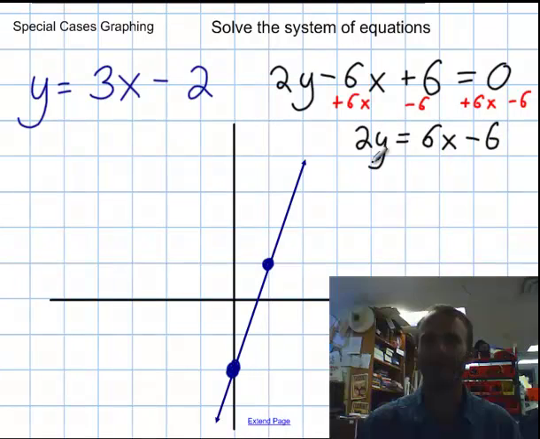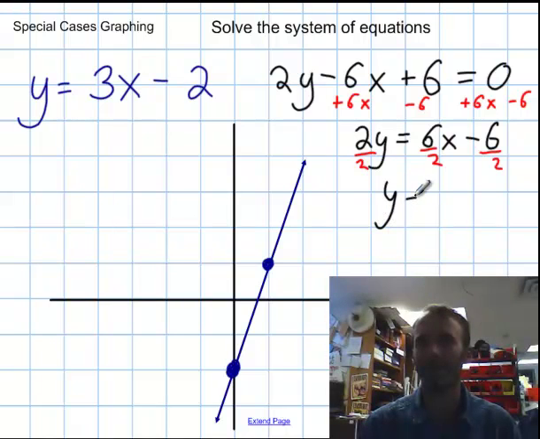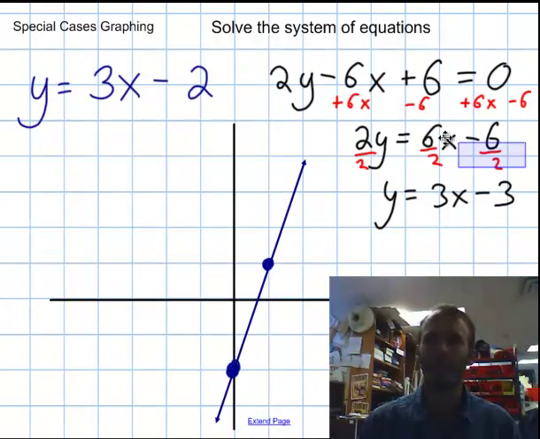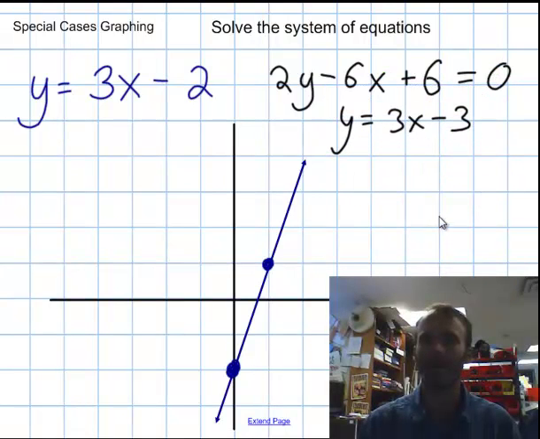Now I need to divide both sides by 2, and divide everything by this 2, so that gives me y is equal to 3x minus 3. Alright, all that, put this in slope-intercept form, which a lot of you are very quick at. If we look at this graph now, you'll notice something, but let's go ahead and graph it first. A lot of you might notice what's similar here right away.